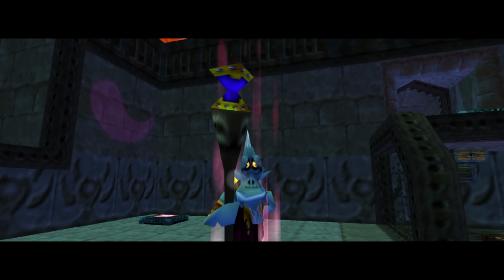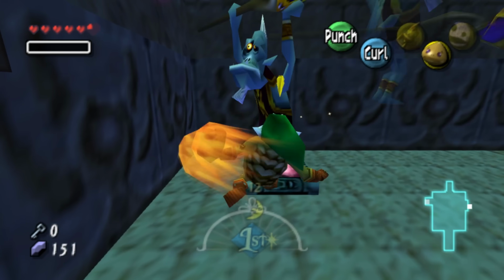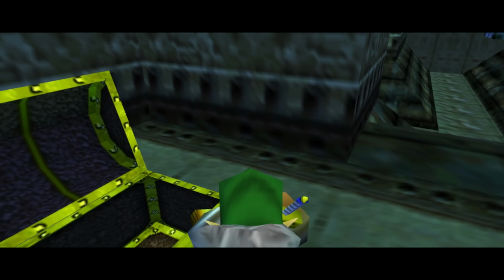Luckily, there's a Wizrobe in the next room that I can vent all this anger into. And by vent, I mean violently punch. I make my way past these Poes and Death Armors. Ooh, so scary. to get a key.